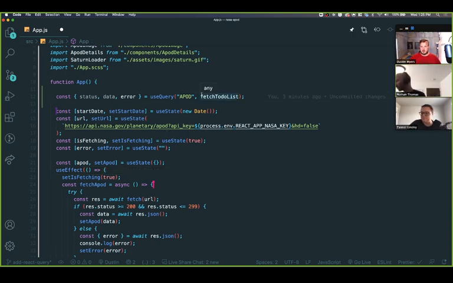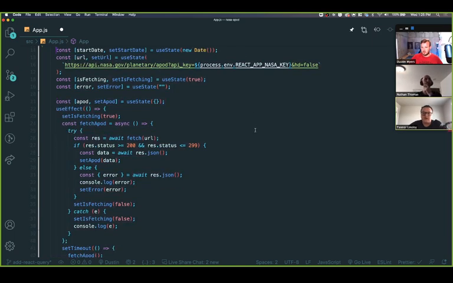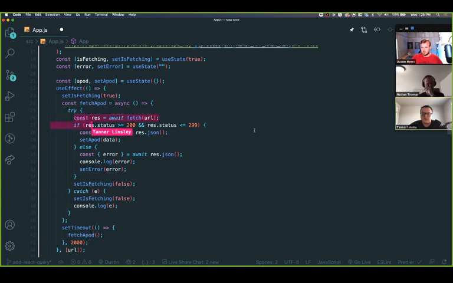Okay, so we're talking about the second argument now. You said this is basically an async function that we're going to pass in here. So what are we going to do next here? So we need to find the piece of all of this that's actually going out and fetching our data. And my best guess is it's probably this right here, down to the setAPOD, maybe all of this right here. And we could start with just moving that into that function. And in fact, I could drive here for a second and show you what I mean.